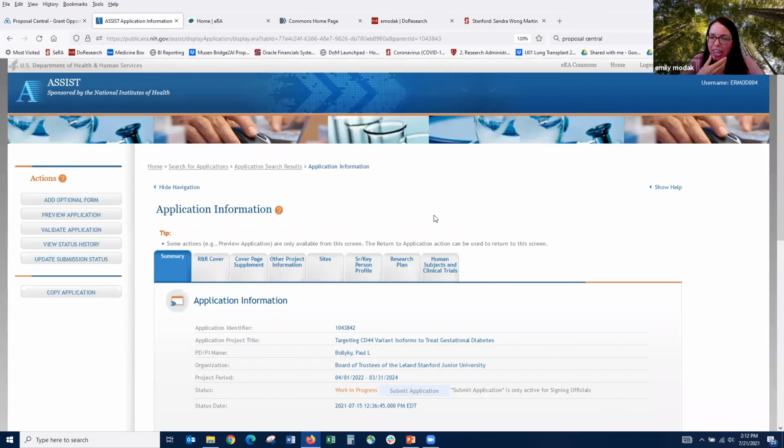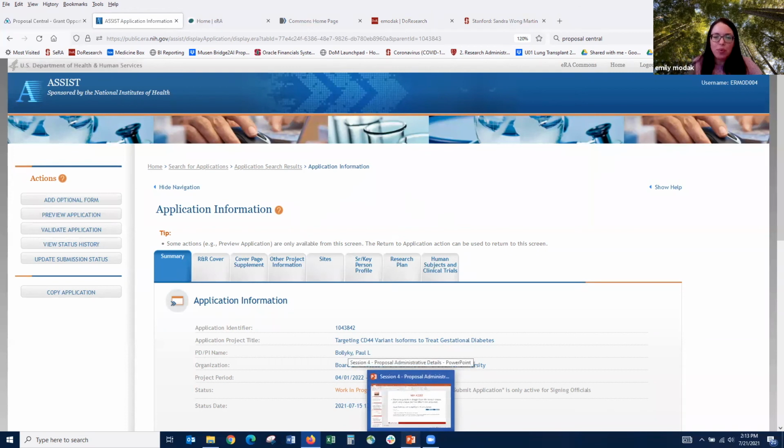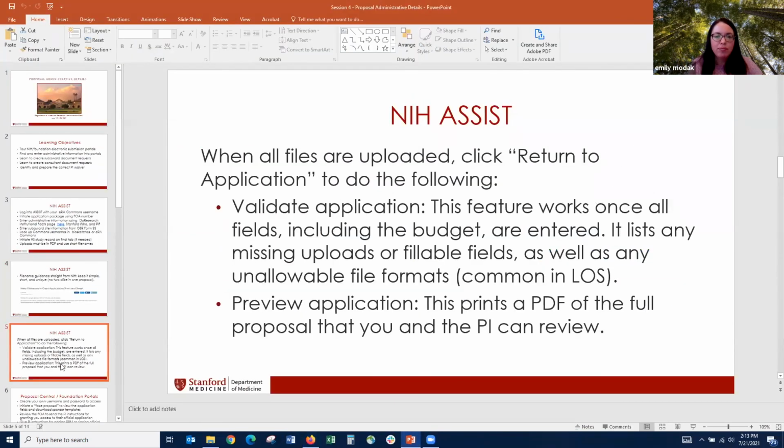The other thing, you can pull up a previous proposal that the PI has submitted, but I do not recommend that you copy it word for word. It's nice to have a sample to get a sense, but every proposal is unique. The compliance areas are always different. And you may be working with different RPMs, so don't just copy stuff over. Just be aware that sometimes it's good to have a sample to work off of.